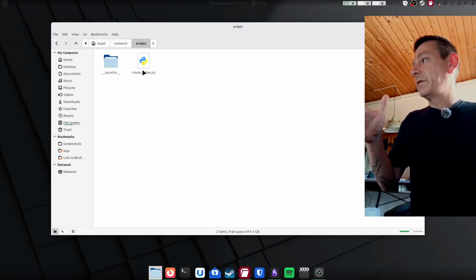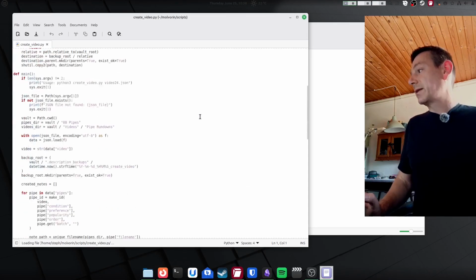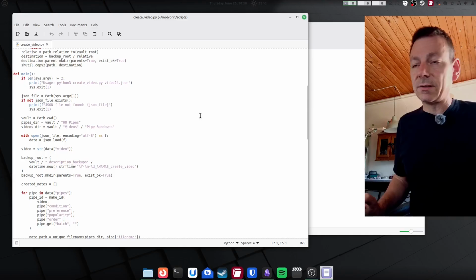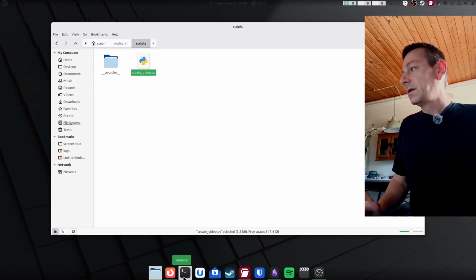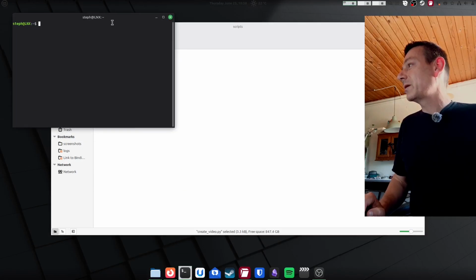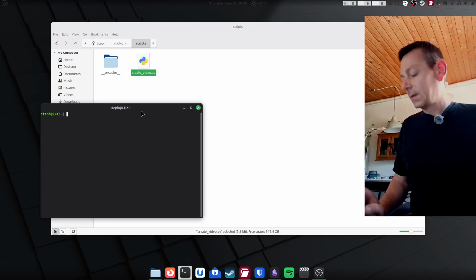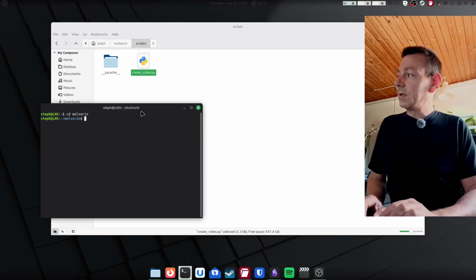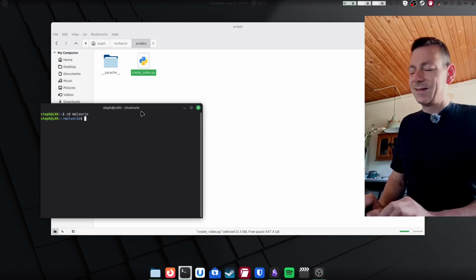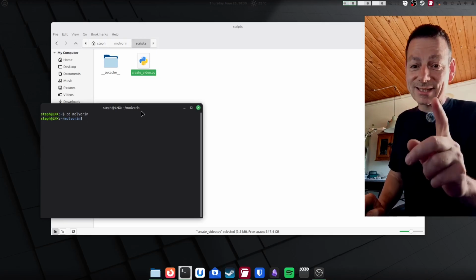I can remember the script that reads this file is in my folder called scripts, and we have create video. It looks like this. I have no idea what this is, but it works. I think we do use the terminal here. Go into the Vault. I will test if I can remember this.